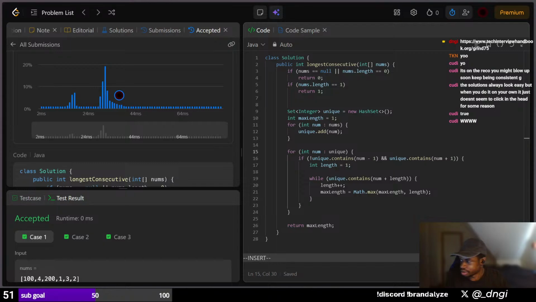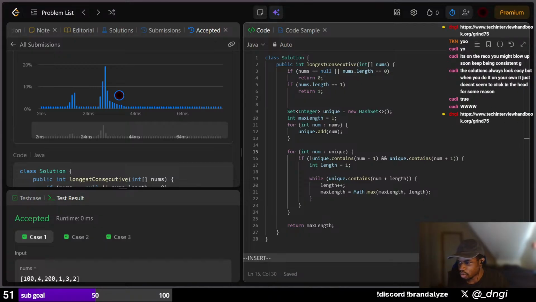Oh, and if you're curious, I am currently doing the Grind 75 list. I did post the link in there at some point, but I can do it again just in case it's not there. So yeah, this is the list I'm doing right now. It works a bit differently to other lists. You can customize it based off of how soon your interview is, so it gives you different problems based on that to make sure you're ready. So yeah, that's what I'm doing right now.